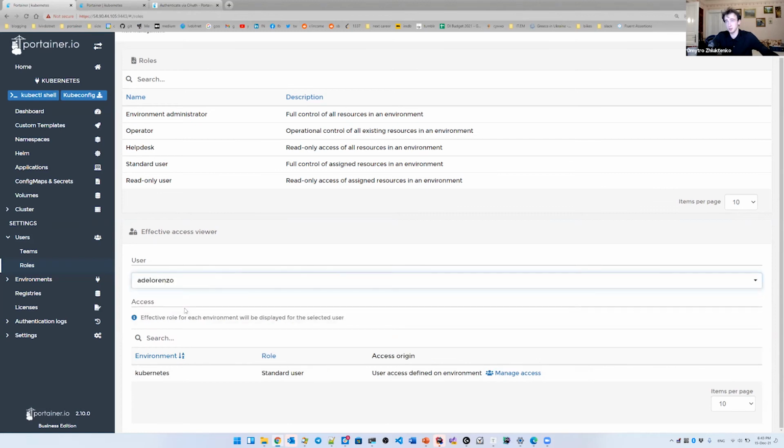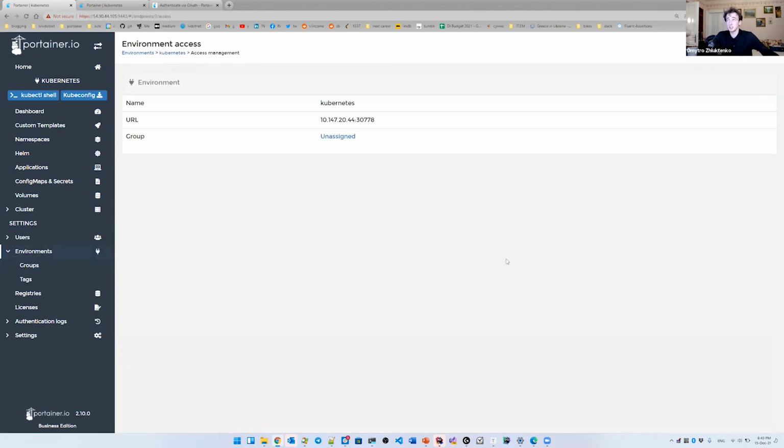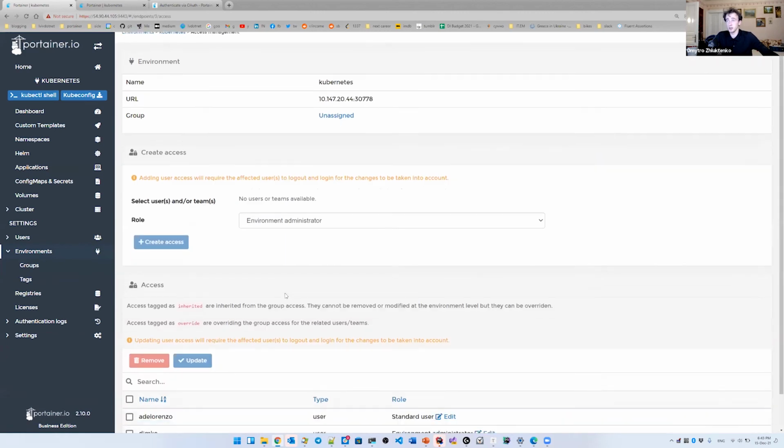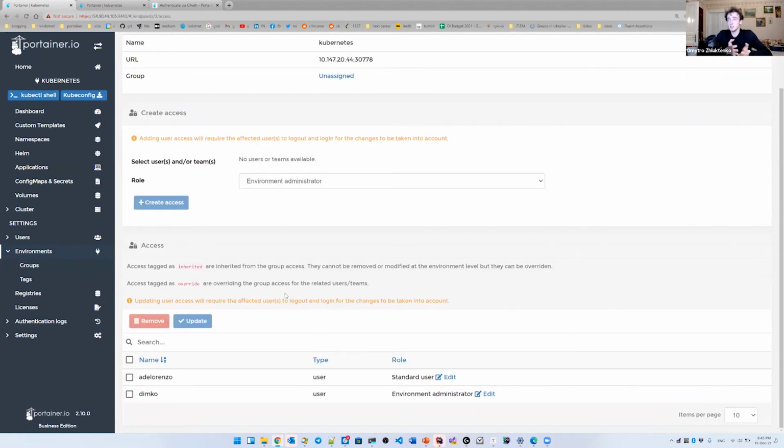But if we go to Adolfo Delorenzo, he is a standard user on the same Kubernetes environment, which is exactly what we've been trying to achieve: to be able to very easily, in a matter of a few seconds, identify who is able to do what. So I think that pretty much does the job. And this is exactly what we need.